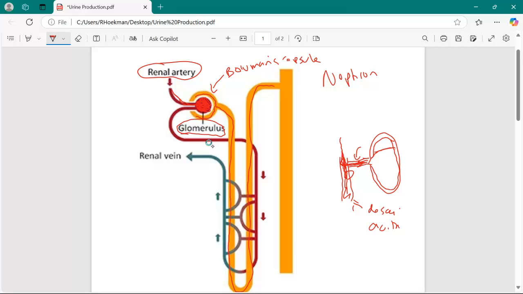What happens there is that waste and all kinds of other things are taken out. It unselectively removes all of the junk plus other things. We're going to toss out a bunch of stuff. Right here, this glomerulus is part of your circulatory system.